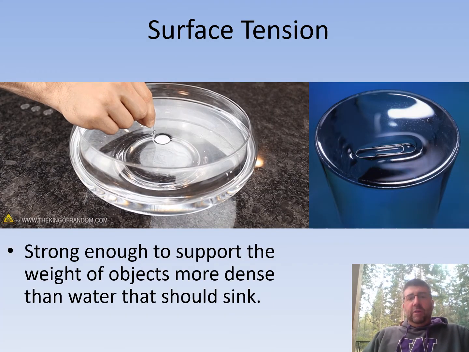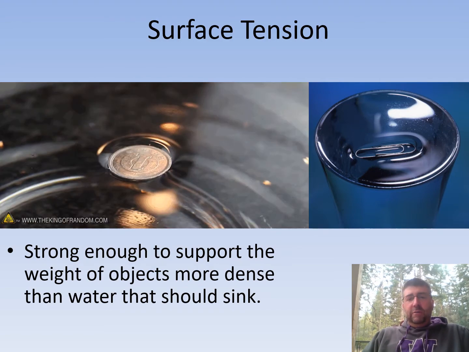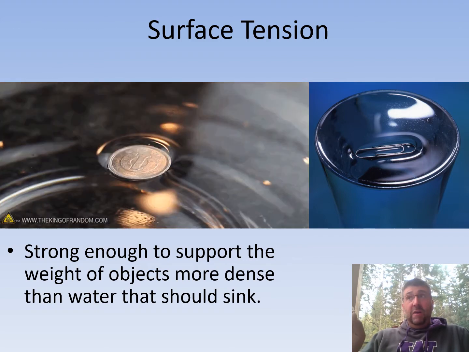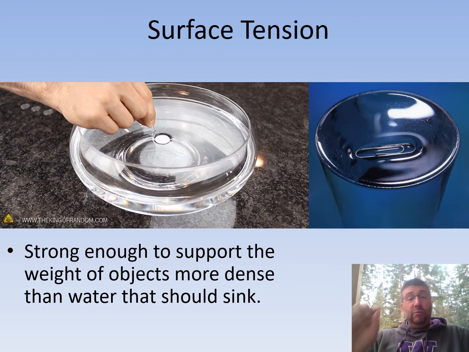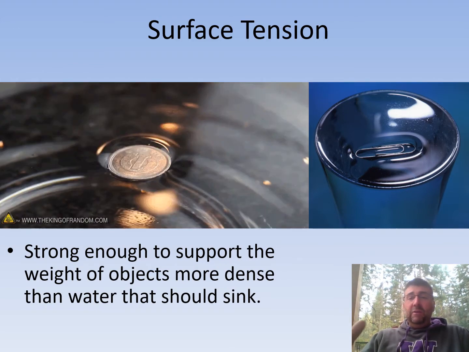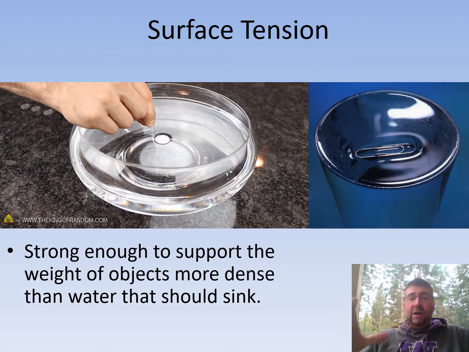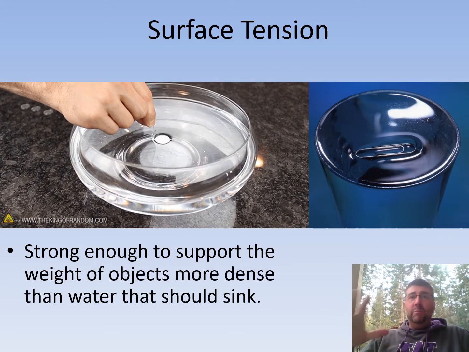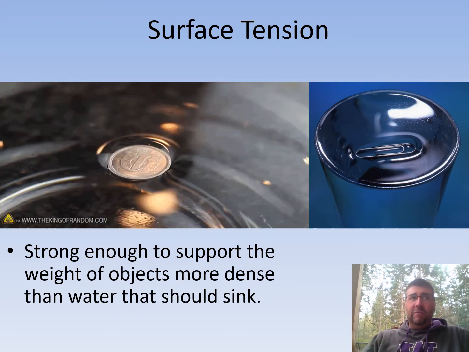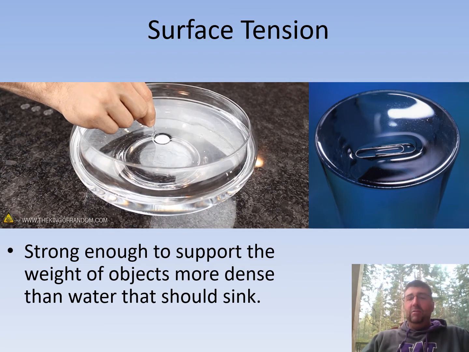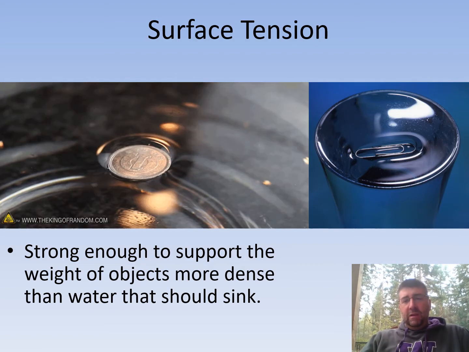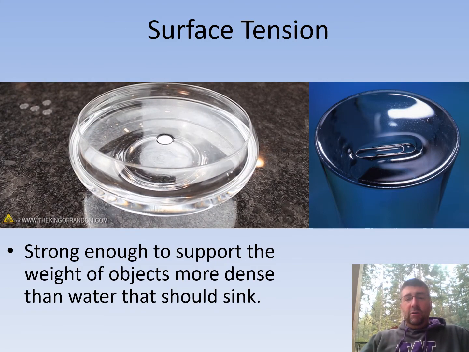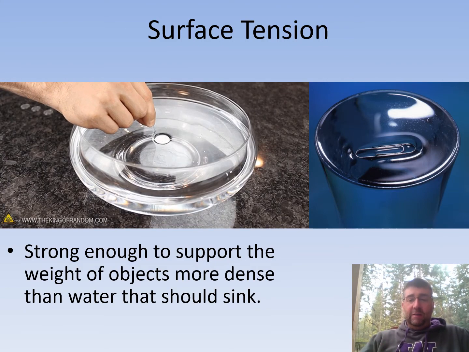So surface tension allows you to do all sorts of interesting things. Like, for instance, you can take substances that are more dense than water that would have the tendency to sink through that water, and you can actually have them float on the surface because the water's surface tension is high enough that it can support that weight against the force of gravity without it sinking through. Now, once you dip that underneath the surface, it will sink through to the bottom. But as long as you don't disturb it too much, it's able to float on that surface.